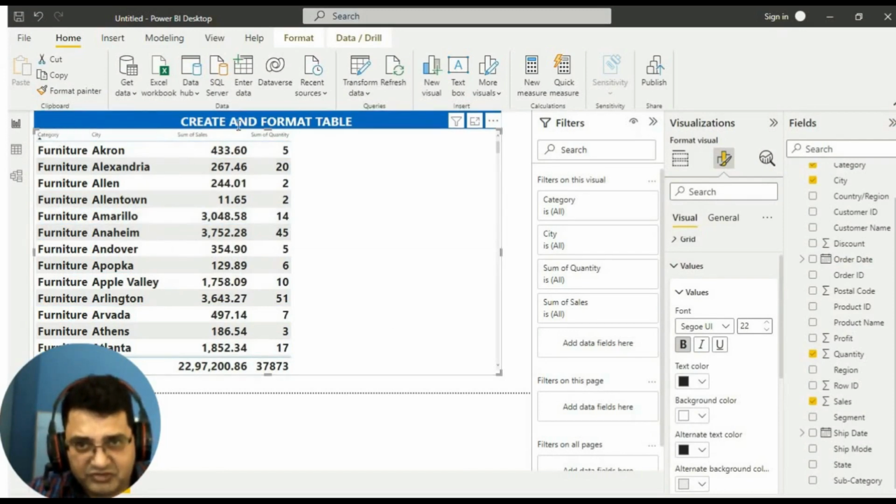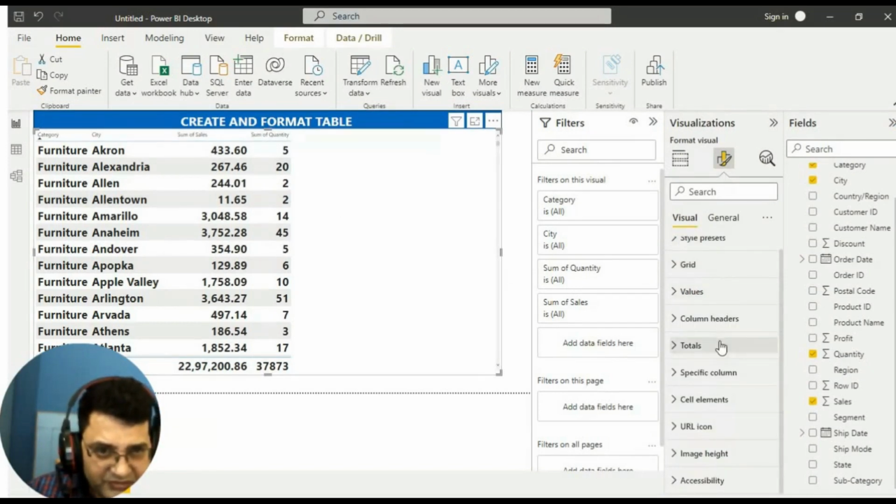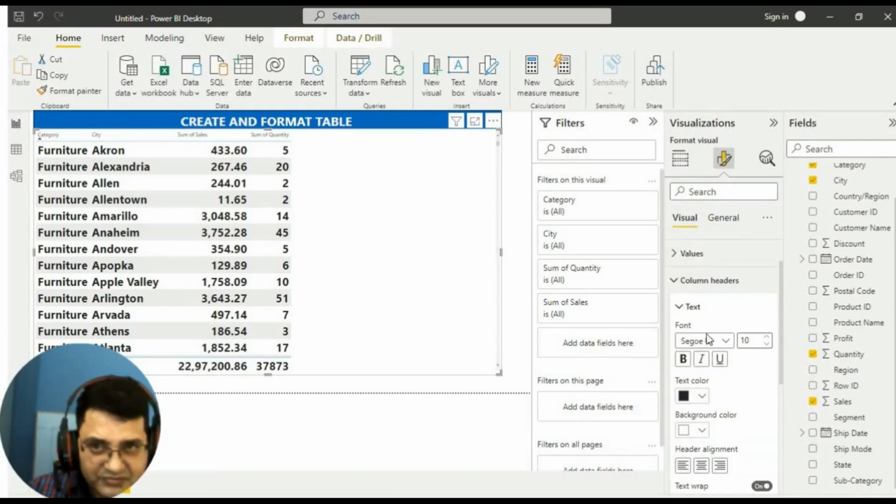And now we have these categories also. We can increase the size also, and if you want to give some title to this sheet we can do that also. So first of all I have increased the size, and now I want to increase the size of these headings. To do that, I just go here to column header, bold it, and increase the size.